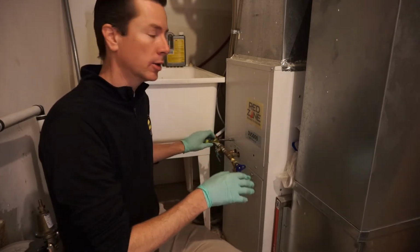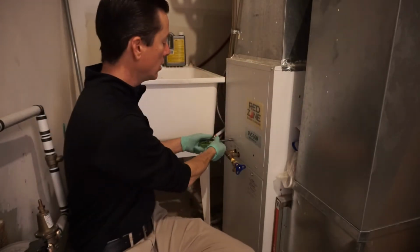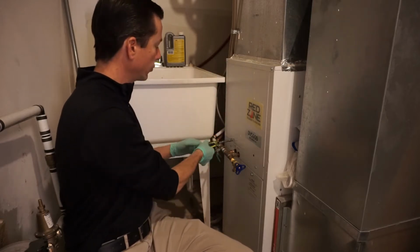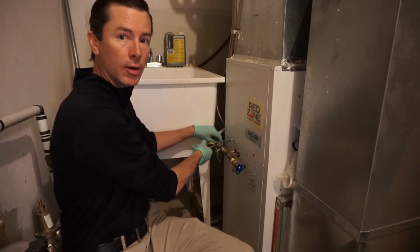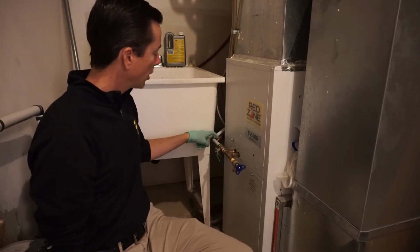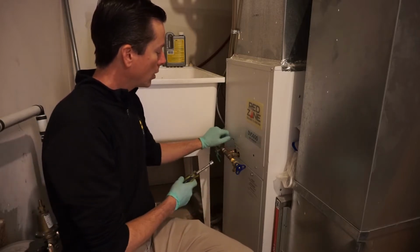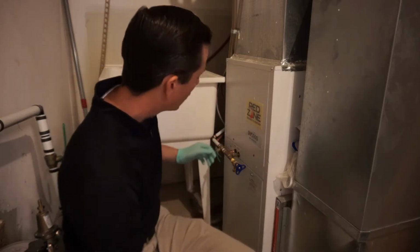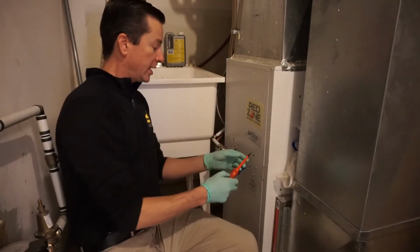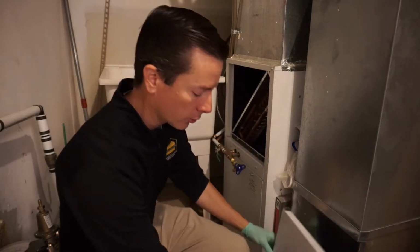And that radiator will take, just behind me here, I'll show you the water heater in a second. There's an on-demand water heater, so that will heat the water, send it through these two water lines that you can see right here. You have a hot and a return line. So hot is the inlet, you're bringing water into that radiator. The fan down in the bottom is blowing house air over that radiator, which is heating the air up, and then that sends that warm air up to the house.